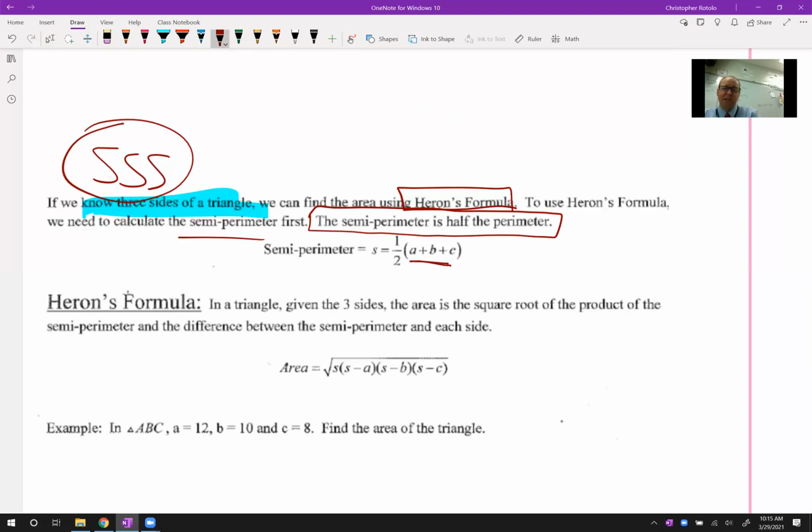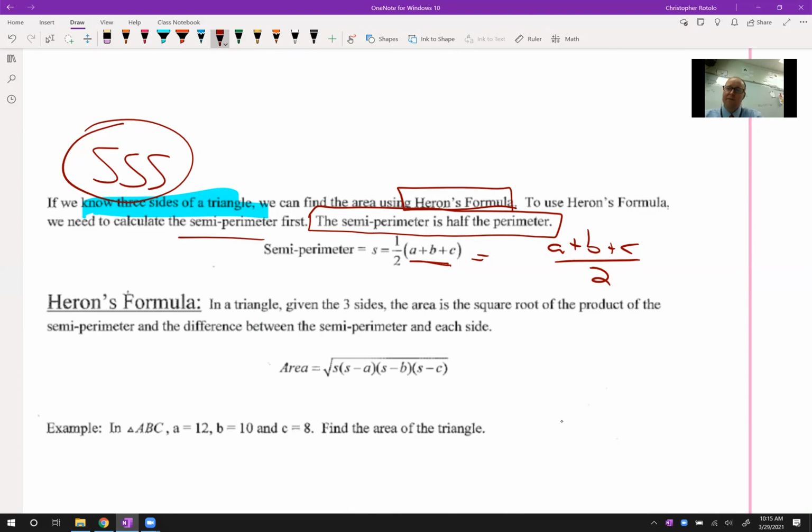Now this is the way it's presented in the textbook. Personally, if I see it like this, I'm like, all right, that's cool, right? These are the same thing. So if that's the way you want to see it, we're going to add the sides. We're going to take half of it. So either way, visually, I thought that was a nice way to see it. Okay, so that's going to give me the semi-perimeter.